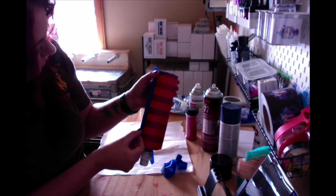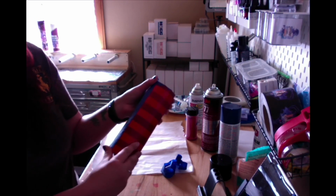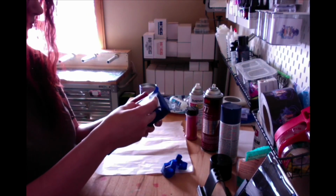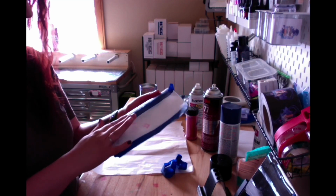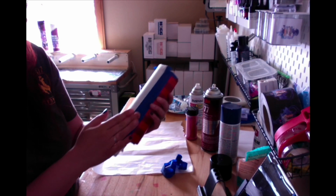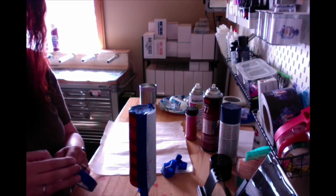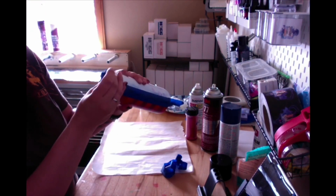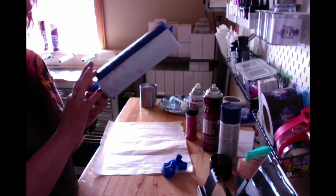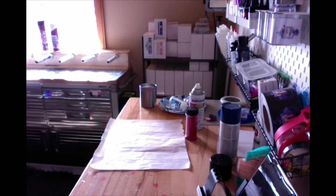So you don't necessarily need to push it really hard. I do just run my finger along the edge there, but I'm not pushing the back side of the tape down. And then I'm going to reuse that same piece of paper to cover the blue side now. And I'm going to take my adhesive spray, and I'm going to go back outside, and I'm going to spray to do the red glitter now.